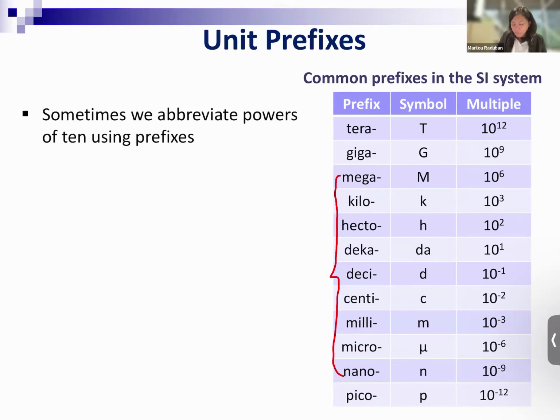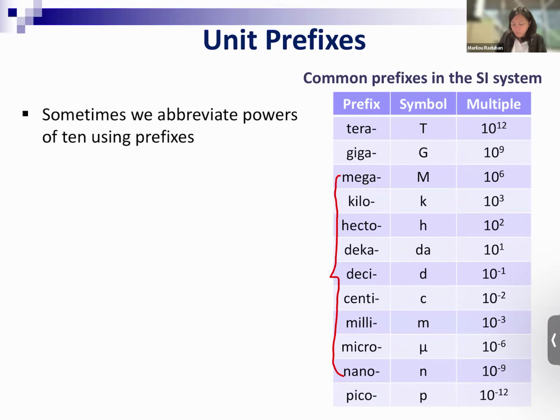In the previous slide, we saw that meter is the base unit for the dimension of length. Okay, kilo is the prefix that you add to the base meter, and hence you have the unit kilometer, abbreviated as km, because kilo is abbreviated as k, and meter is abbreviated as m. So 1 kilometer essentially means 1 times 10 to the 3. The 10 to the 3 comes from the prefix kilo or k.